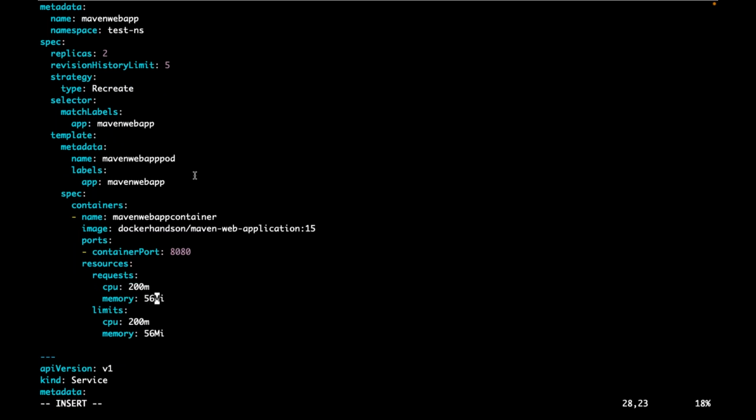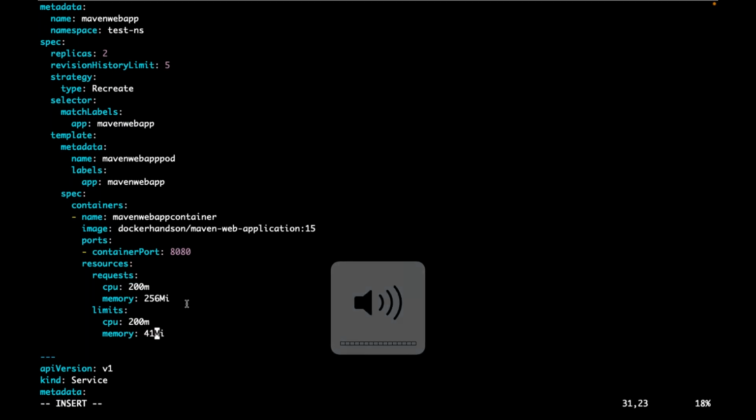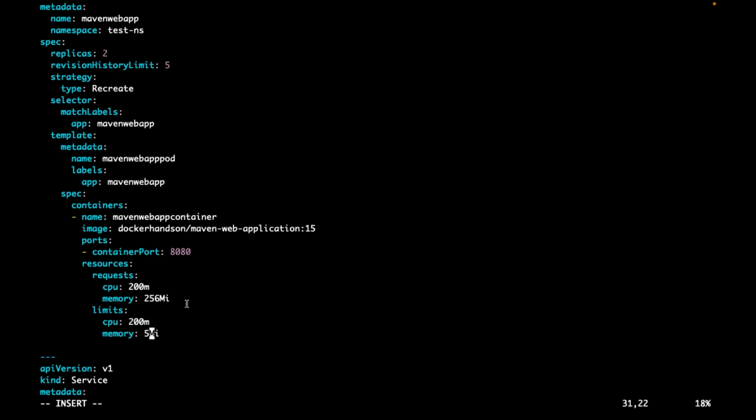Now let's say I am giving something like this as the minimum. Maximum it can go 512 Mi or 1 GB. This one also I can say maybe 500 millicore, like this.